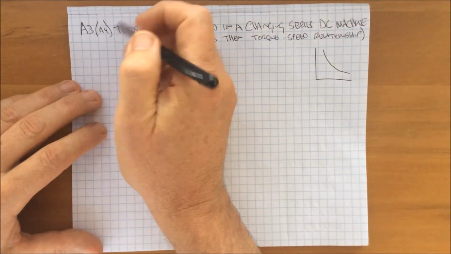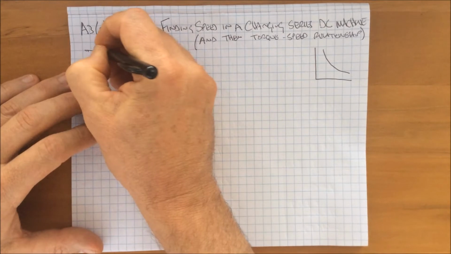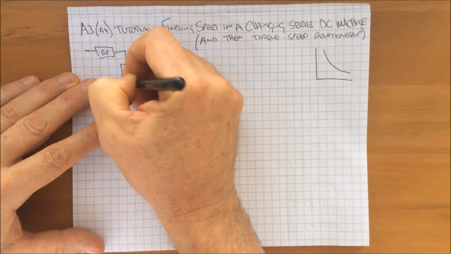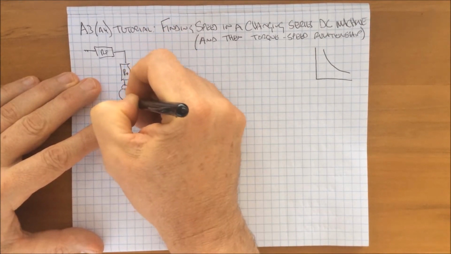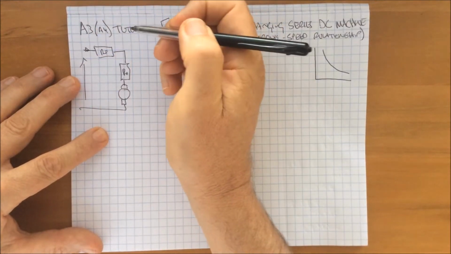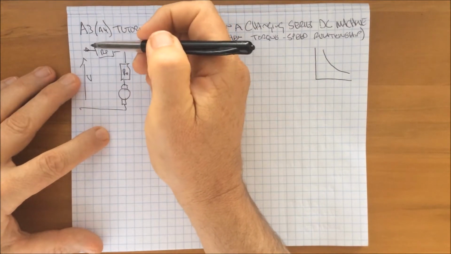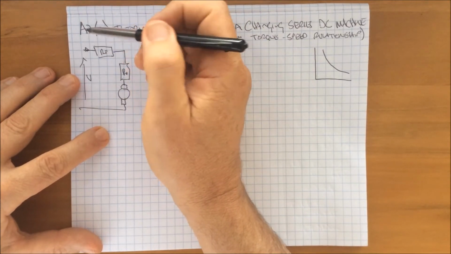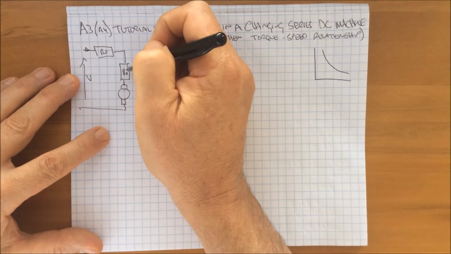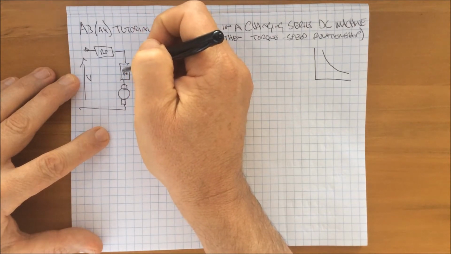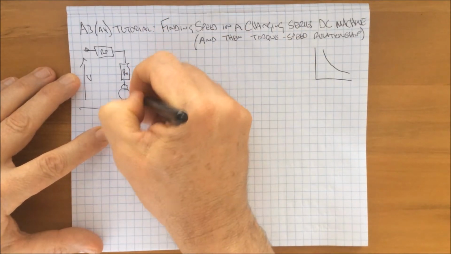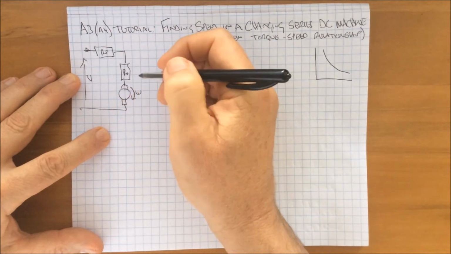So we'll take our series machine and we'll again draw it out over here. We've got our field resistance, our armature resistance, our idealized rotor. Now we know that it's got a voltage going into that and there's a current flowing there. And again, we can measure the voltage. That's really easy. We put a voltmeter across the terminals. We can measure the current. That's very easy. We put an ammeter in series with it, and we can measure the field resistance and the armature resistance by disconnecting the motor and measuring those. Again, it's fairly straightforward. We can also measure the rotational speed of the machine. That can be done quite easily.